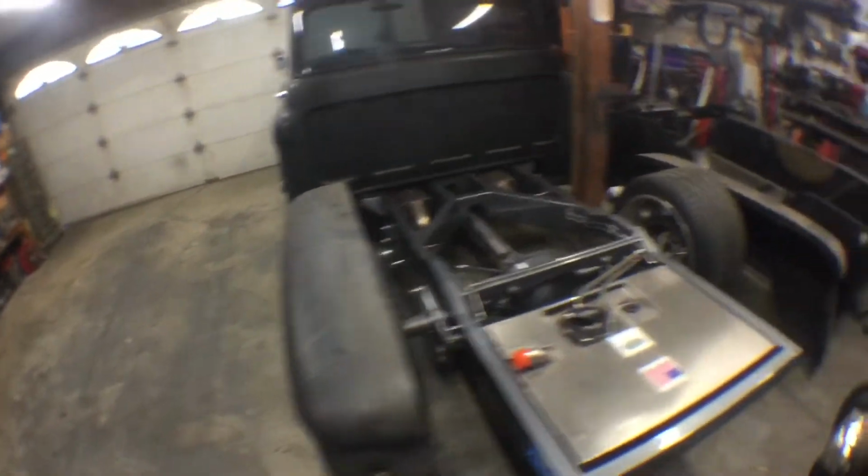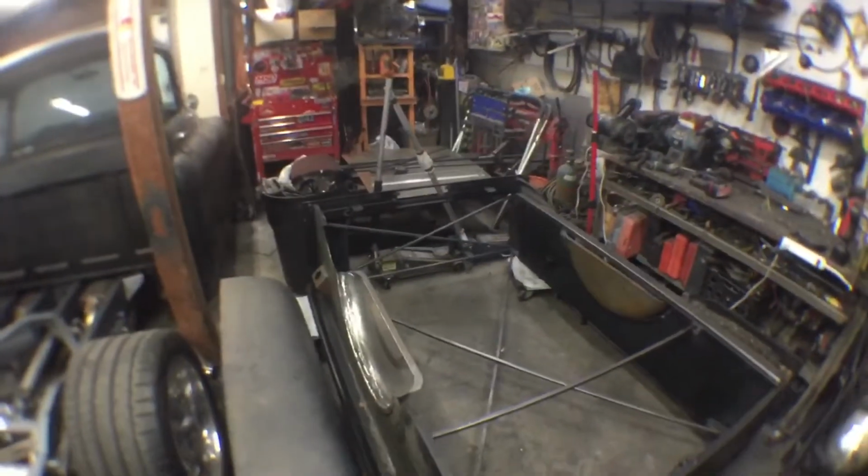Well, got everything put away for the day, straightened up. So, we got both tubs welded in. We're gonna work on the frame tomorrow. We'll see you then.